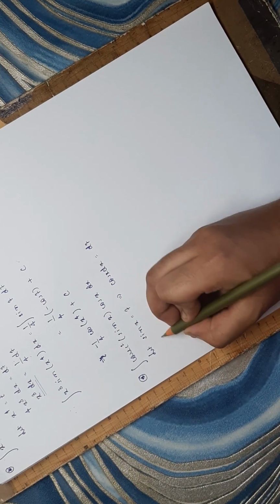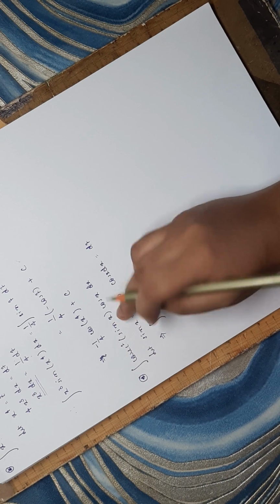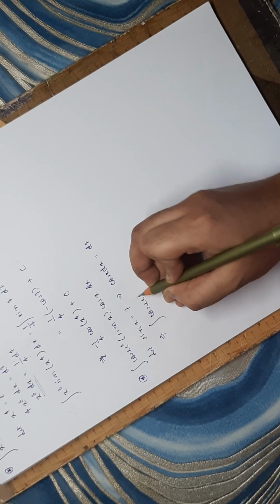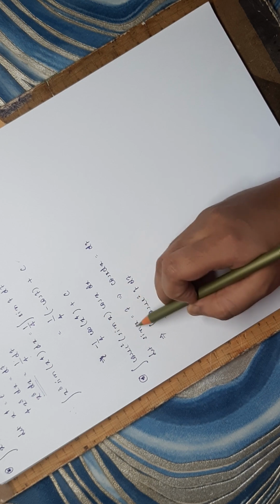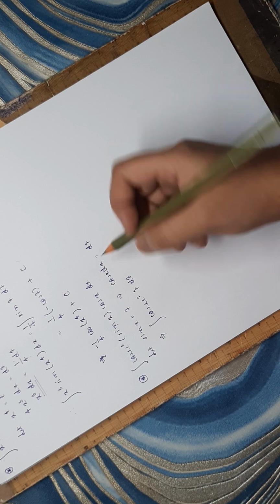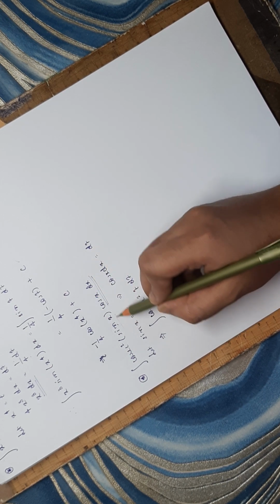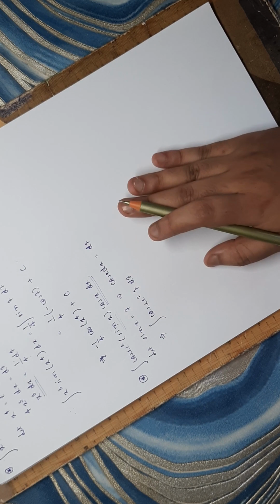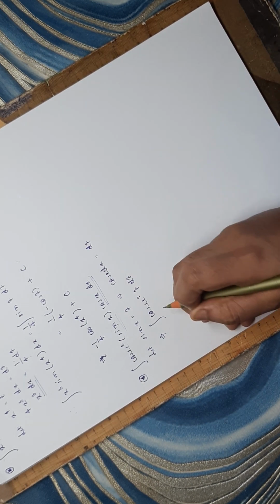Then ultimately what we will be getting here is nothing but cosec square t into dt. Why t? Because in place of sin x we have put t. And why dt? Because in place of cos x dx we have replaced by dt, in place of sin x we have replaced by t. Okay, I have explained too much actually. So now let's move ahead.